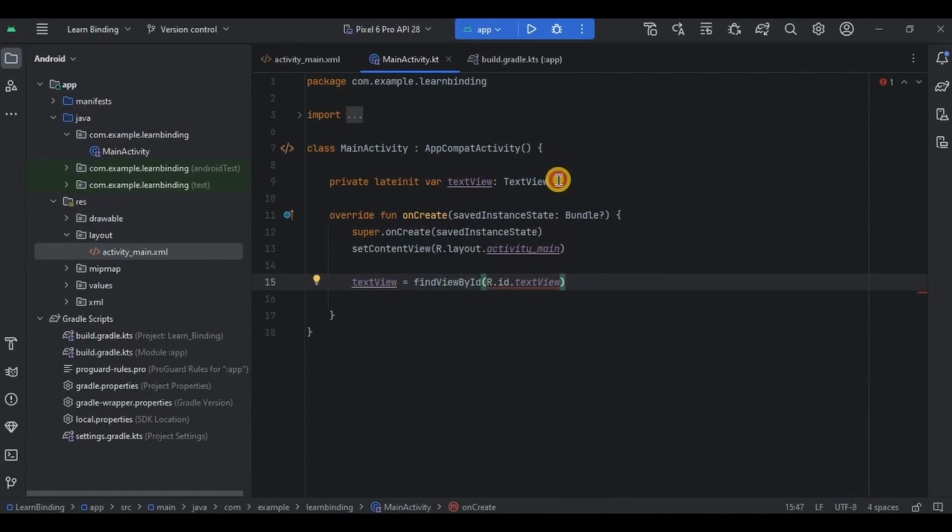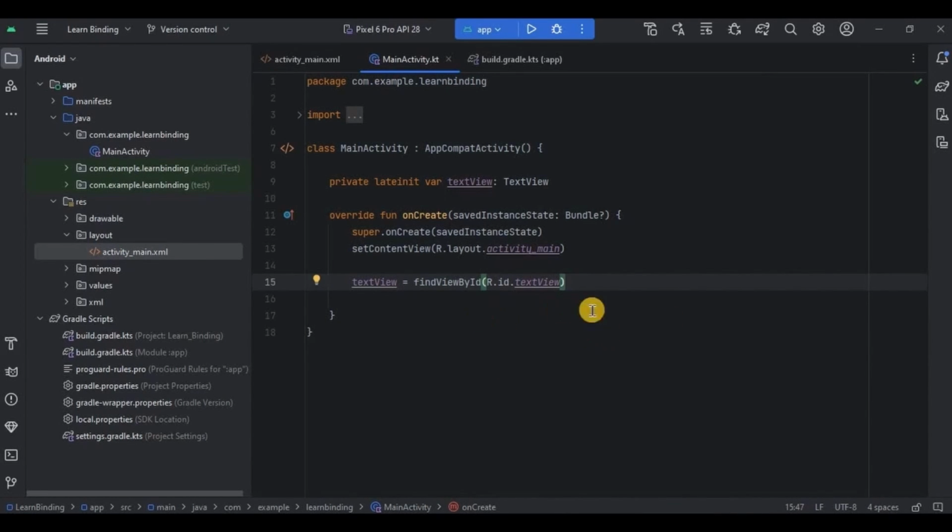See, this is where we declare the variable, and then using findViewById, we initialize the UI components. But with findViewById, there are chances of wrong IDs or null reference. So to avoid that, let's go for view binding. Also, you might be wondering what's wrong with this method. It's easy, then why the need for view binding?